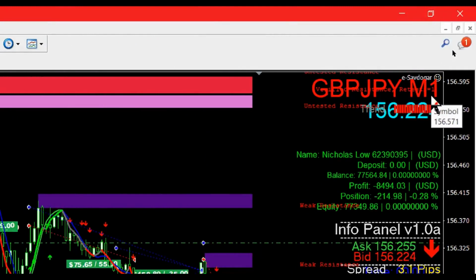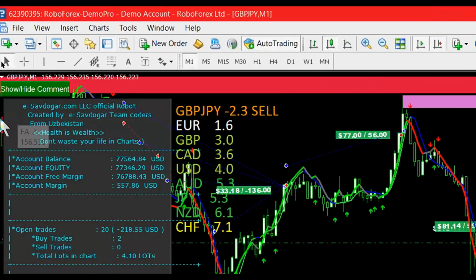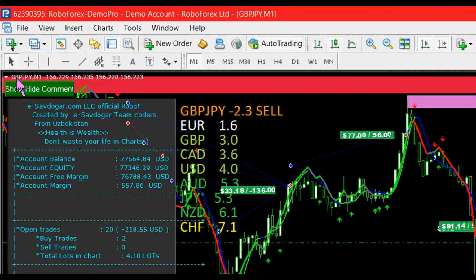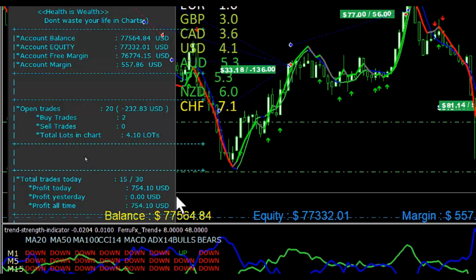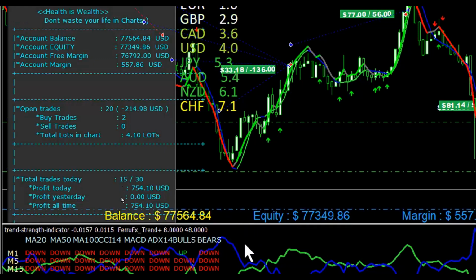And I'm on the M1 time frame, and it's the British pound against the Japanese yen. Okay. And as you can see, I've already done 15 trades out of the 30 that I often set. And today's profit is $754. Okay. I can't cheat, you know, to present you with a figure. You know, I set the trade going, and halfway through it, I thought I'll show you that this software is a very good software.